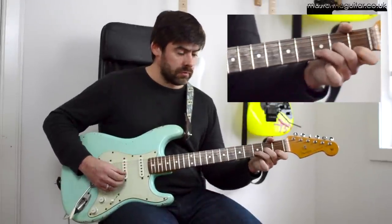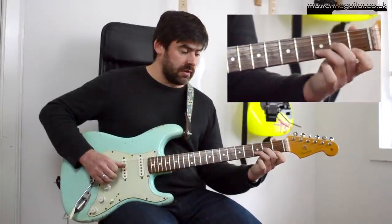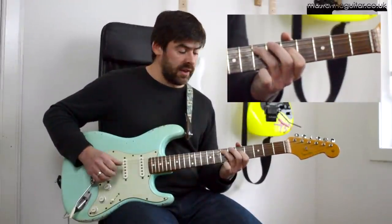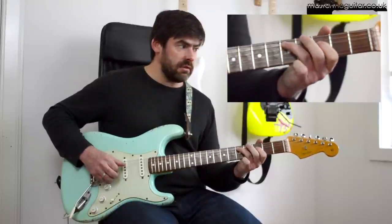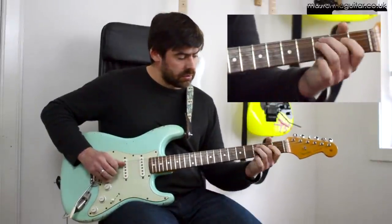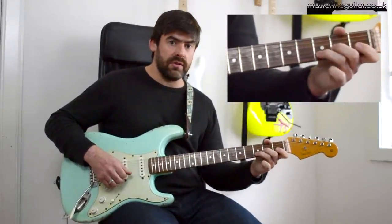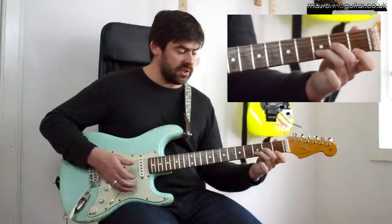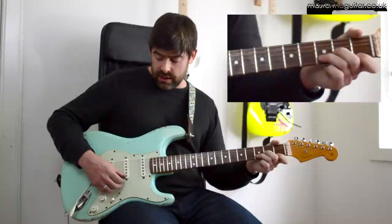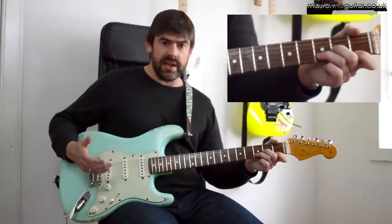The next bit is similar to the F major 7 bit but we're playing a D minor chord at the end. The descending 3rd shapes are 7 on the A, 5 on the D, then move down 2 frets to 5 on the A and 3 on the D, then 3rd fret of the A string going into the D chord. I play up a D minor chord - middle finger on the 2nd fret of the G string, 3rd finger on the 3rd fret of the B, 1st finger on the 1st fret of the A string. I use the thumb for the D, G, and B strings, do an upstroke, then arpeggiate again just like I did with F major 7 to add a little more texture.